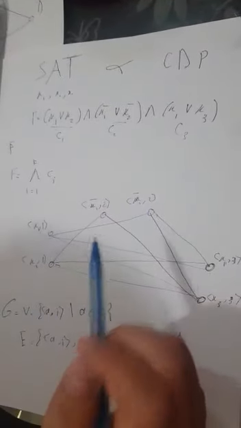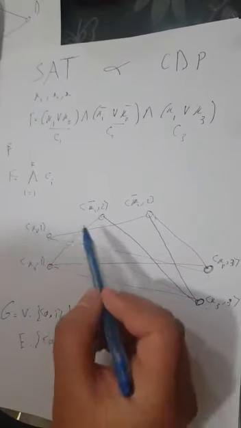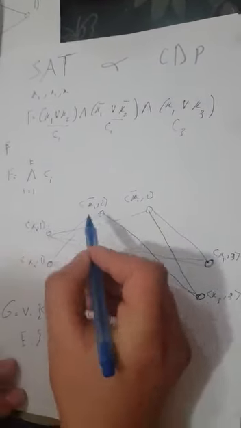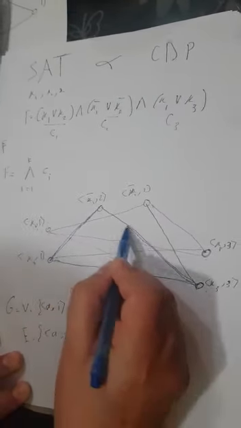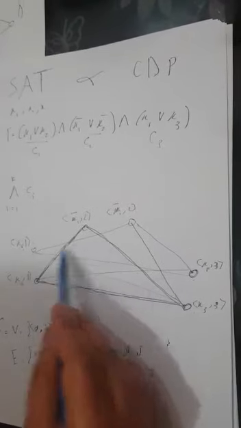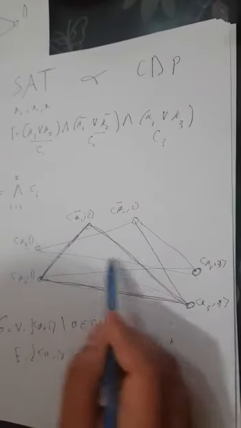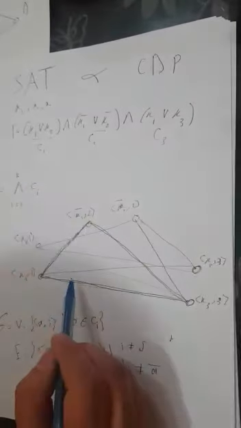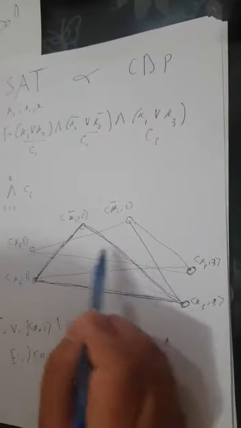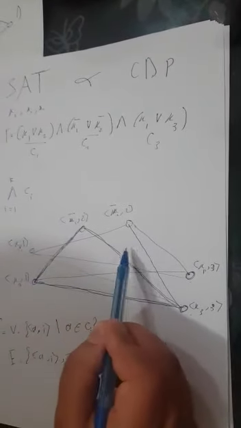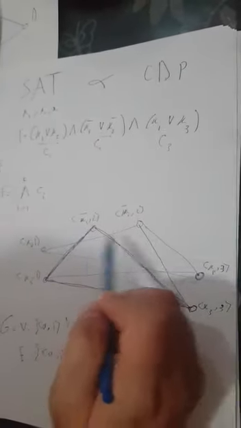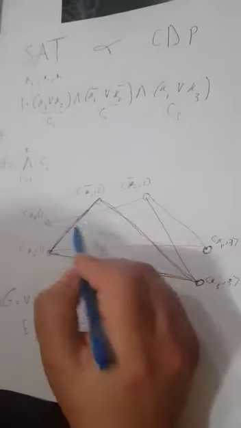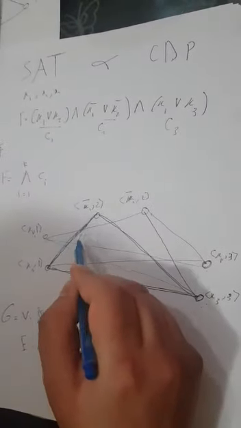So by looking at that graph, we can remark that x1 dash, x2 and x3 is a connected subgraph of that graph, and it's a clique of size 3, the number of clauses. And by the way, if we look at that graph, we cannot find a clique of size bigger than the number of clauses of our formula. So we cannot find a clique of size 4, for example. The maximum clique is of size 3.